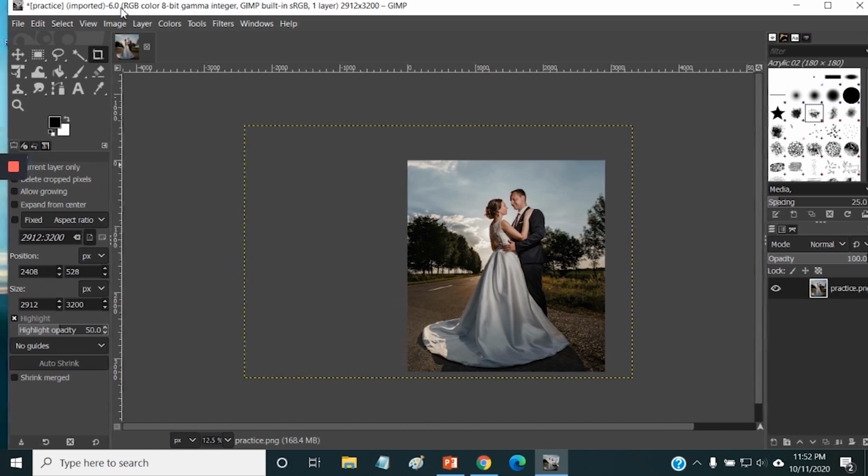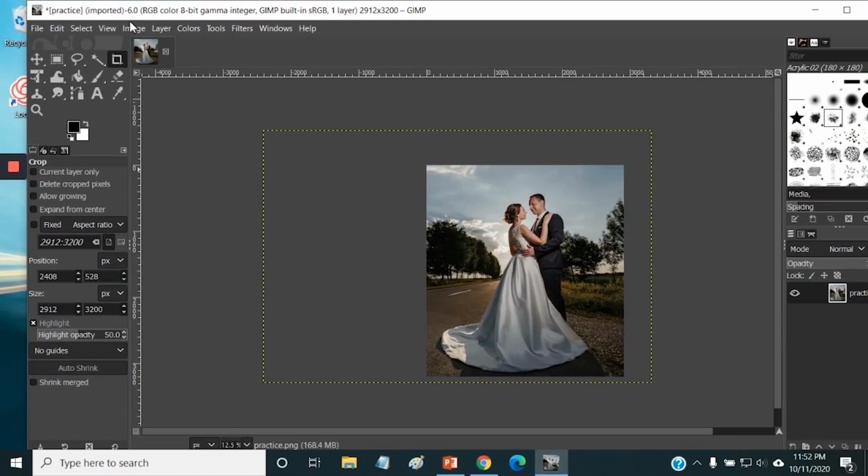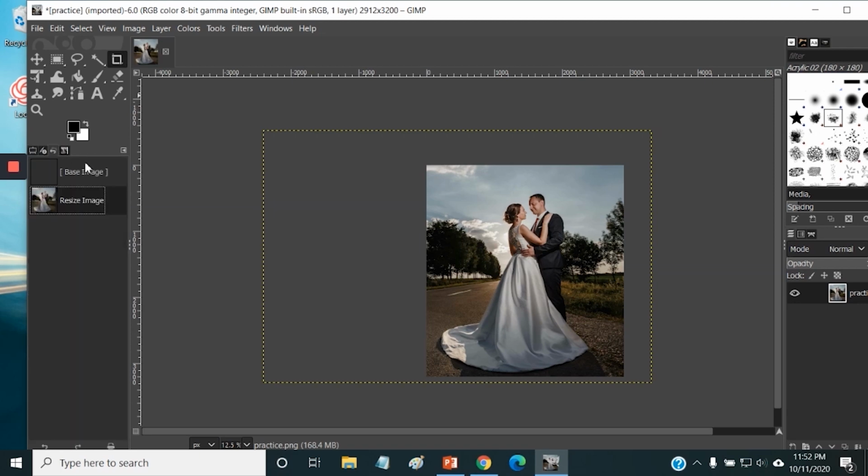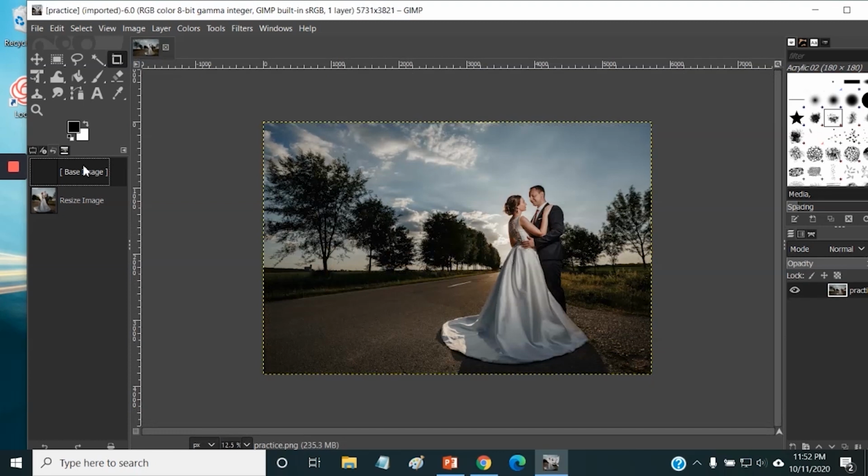So I'm going to drag GIMP away from the side a bit. I have recording tools on the side that are getting in the way, that's all. So in this list of tabs here, one of these is the Undo tab. I'm going to click on that and click on the base image. If you wanted to use a shortcut, it's Control-Z. I just want you guys to see what I'm doing.